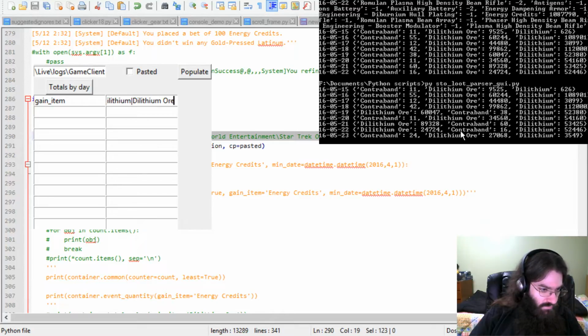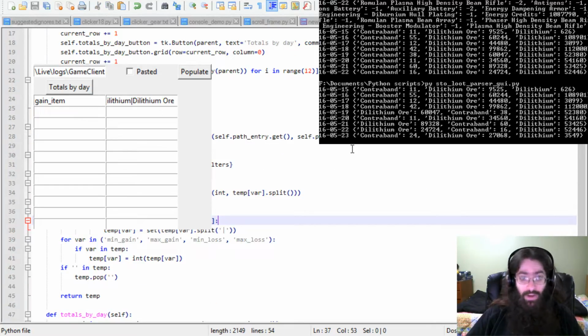Dilithium ore. We have dilithium and stuff. So that's cool. Great. Happy times. How about, can I test anything else? For now, there's more stuff. And we're making good time.